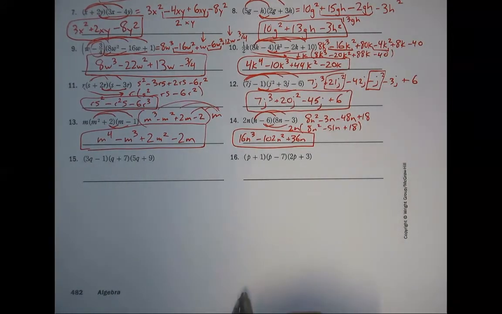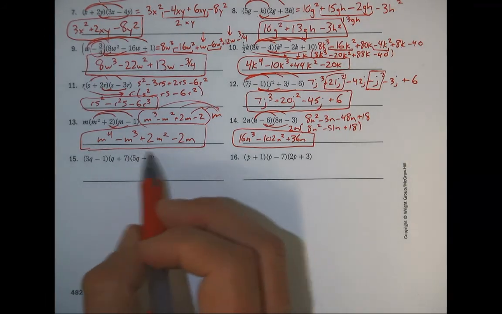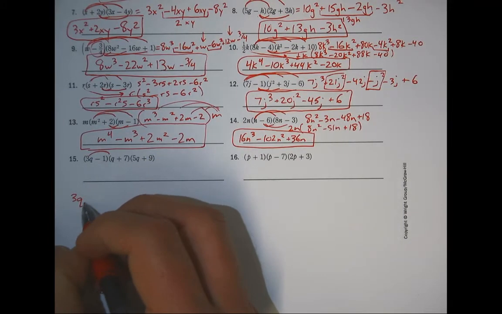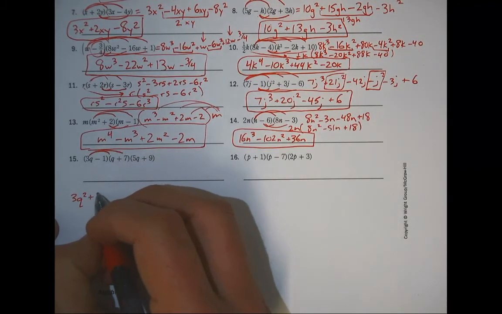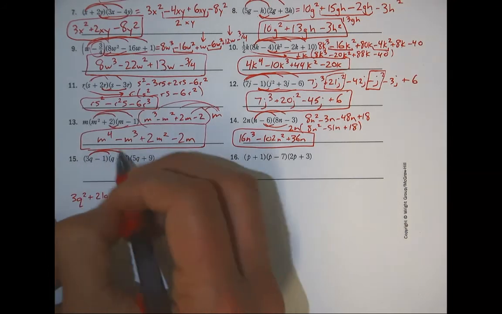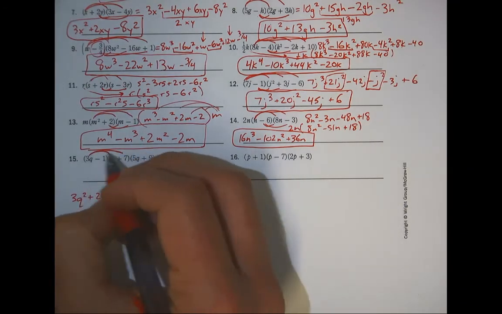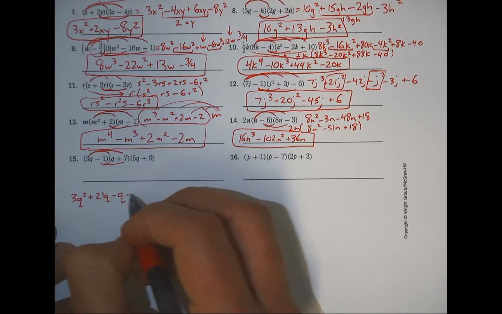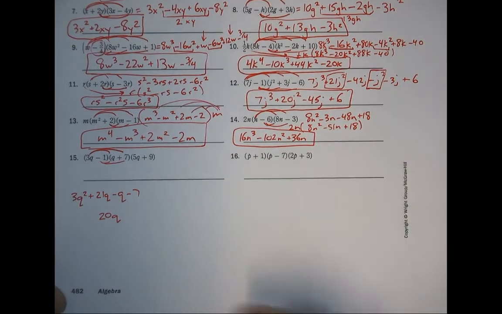All right, and now we have some space, so I'm going to take advantage of it. If you have 3 binomials, you might as well just take care of the first one and then multiply your answer by this one. So I'm going to go here. 3q squared. Multiply here. Positive 21q. Now don't go and multiply towards the next one. Stay right here. Finish this binomial times the binomial. We'll take that product and then times it by this one. So I've done the 2 for the 3q. Now I need to do the negative 1. So that'll be a negative q and a negative 7. If you want to combine this, 21 minus 1, that's 20q.